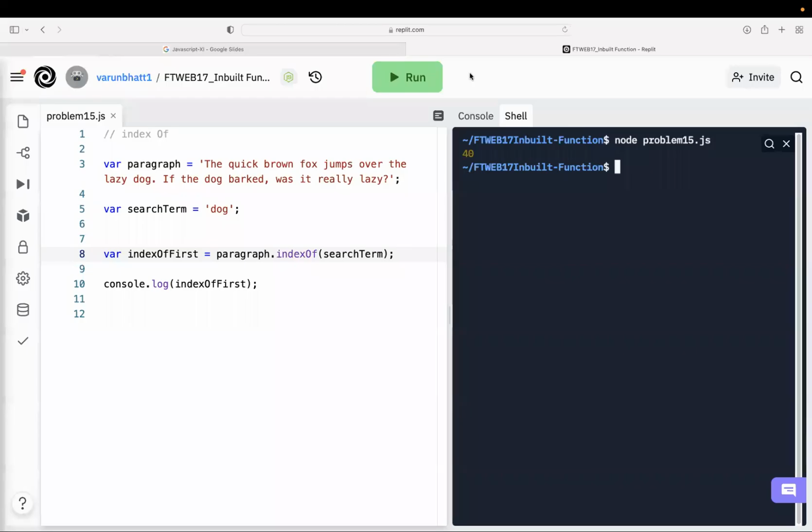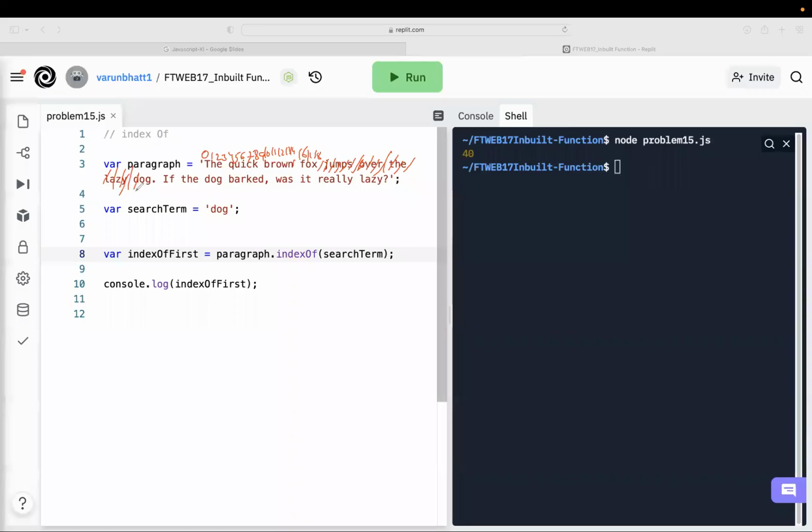So now let's count it. 0, 1, 2, 3, 4, 5, 6, 7, 8, 9, 10, 11, 12, 13, 14, 15, 16, 17, 18, 19, 20, 21, 22, 23, 24, 25, 26, 27, 28, 29, 30, 31, 32, 33, 34, 35, 36, 37, 38, 39.